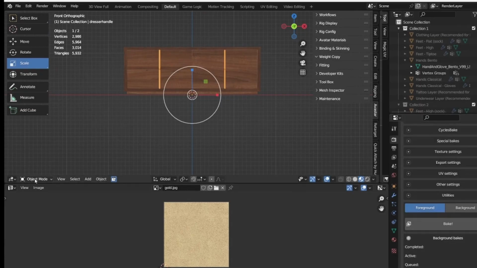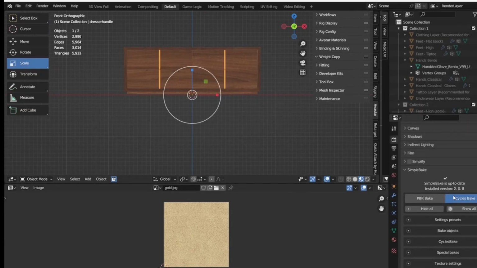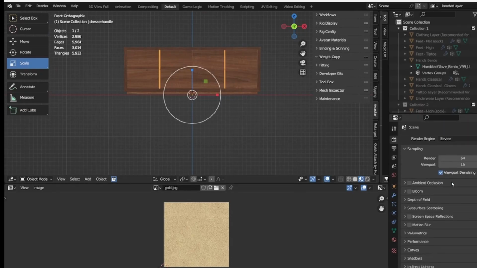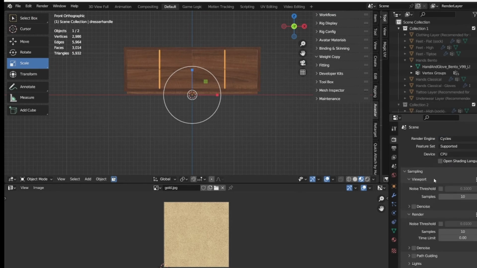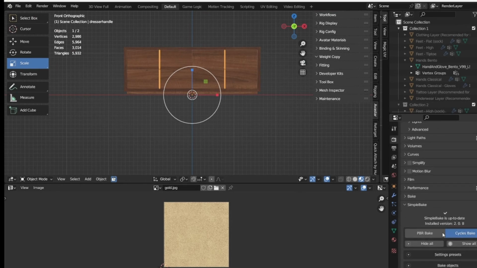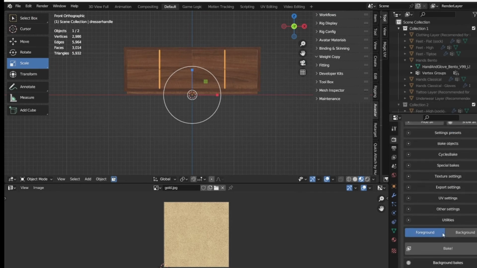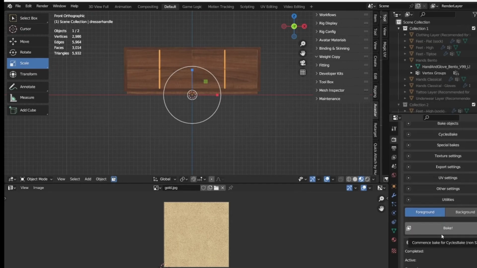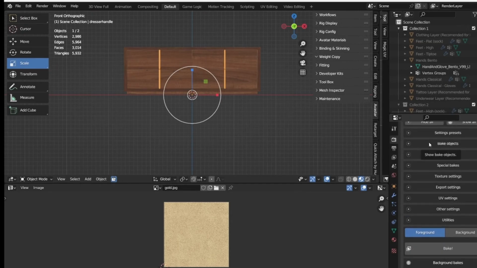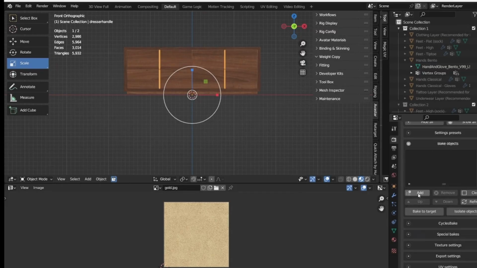You have to be in object mode to do this, and this will actually give you some shadowing and stuff. I actually use Substance Painter for almost everything. So I'm going to go to bake objects here. It's very simple to use.